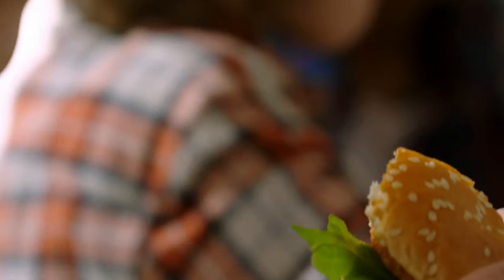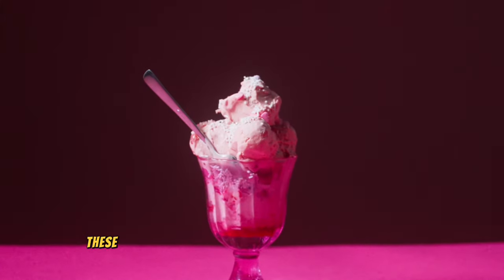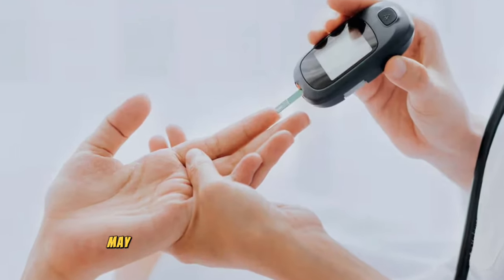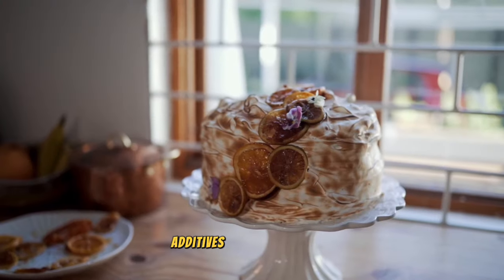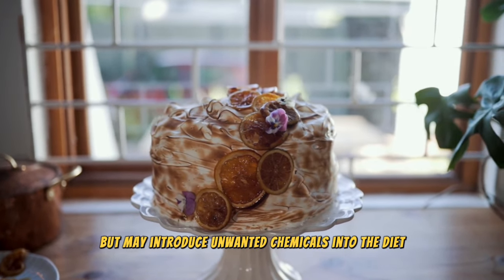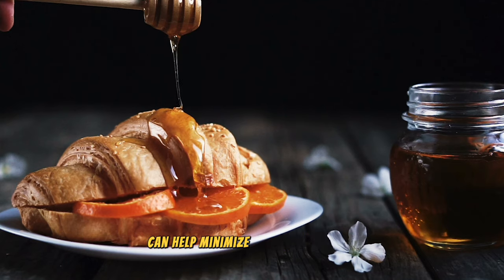Number 6: artificial sweeteners and additives. Navigating the landscape of modern food choices, it's essential to be wary of artificial sweeteners and additives, which have become ubiquitous in processed foods. While offering the allure of sweetness without the calories or direct impact on blood sugar levels, they may harbor potential risks for prostate health. Studies have hinted that certain artificial sweeteners could contribute to inflammation and other adverse health effects. Additives are often used to enhance flavor, color, or shelf life but may introduce unwanted chemicals into the diet. For individuals concerned about their prostate well-being, prioritizing natural sources of sweetness like fruits or honey, and opting for foods in their least processed forms, can help minimize exposure to these potentially harmful compounds.